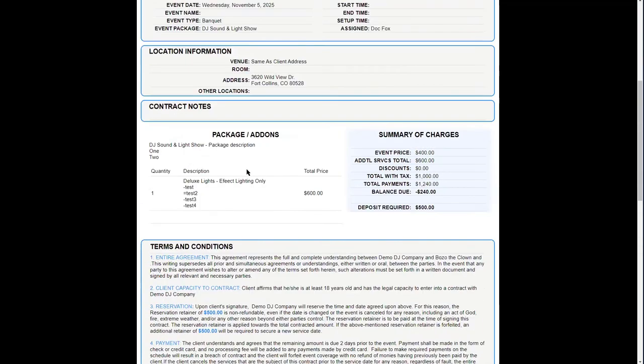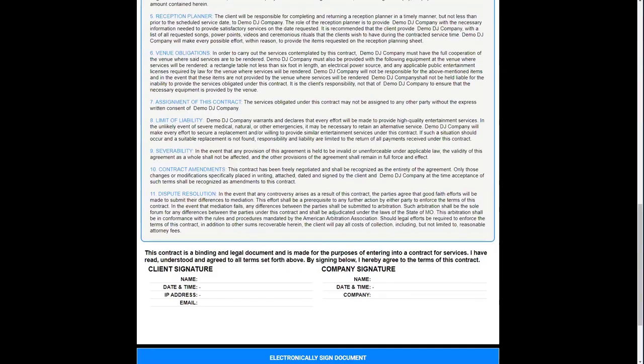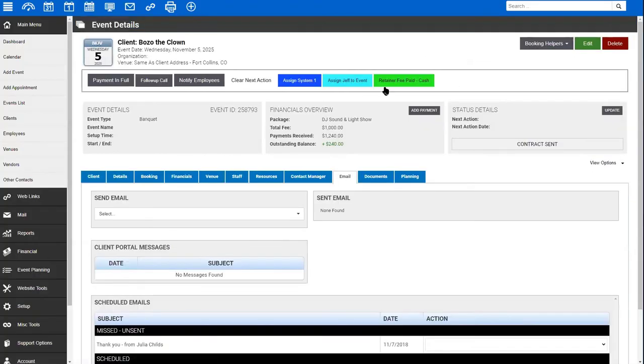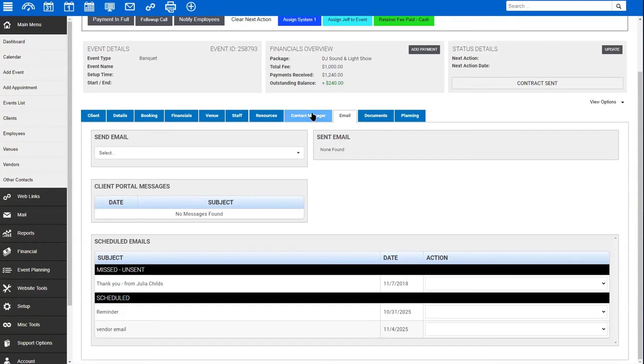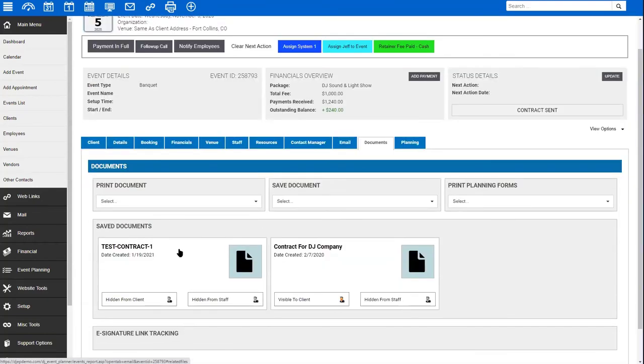This is also another great way if you have a big question that a lot of people ask is, how do I send a contract for multiple events? That is something that's on the wish list. However, for right now, the workaround would be the same format. So if you have a client that has a multiple event, you go to that first event in the series, you can edit that document.